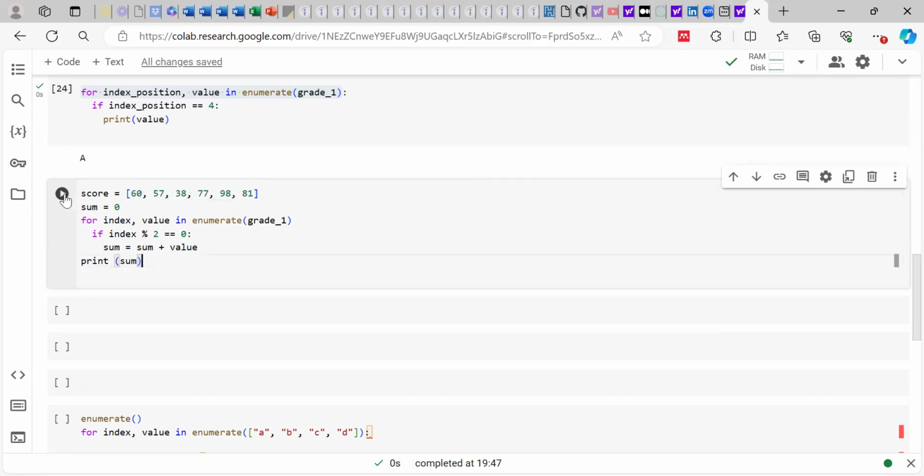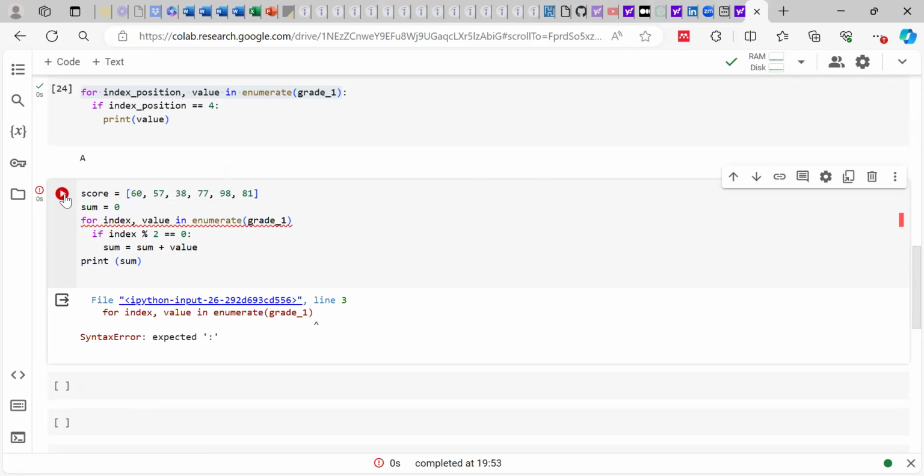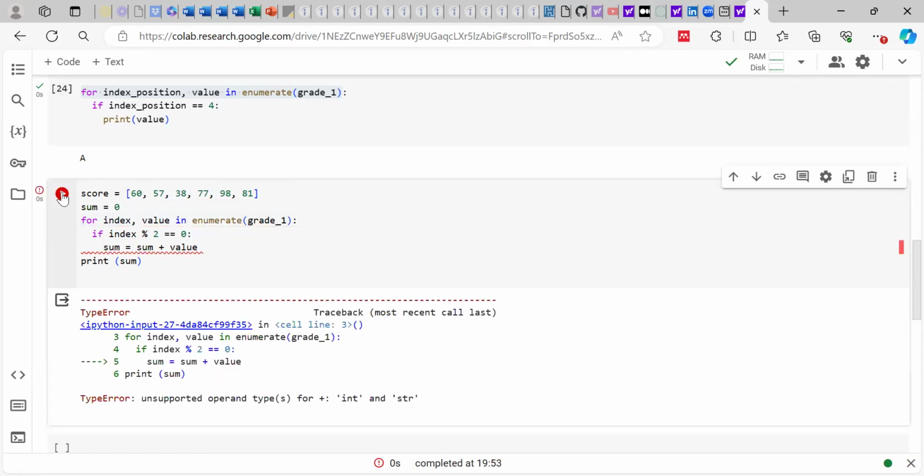So by the time we add them together, let's run and see what we are going to get. Oh, expected this, of course, at the end of the if. Okay, integer and string. Is this one a string?